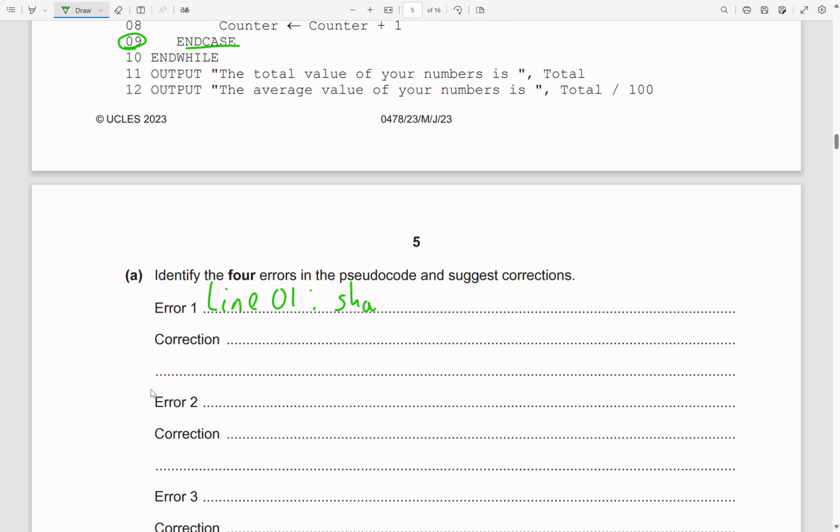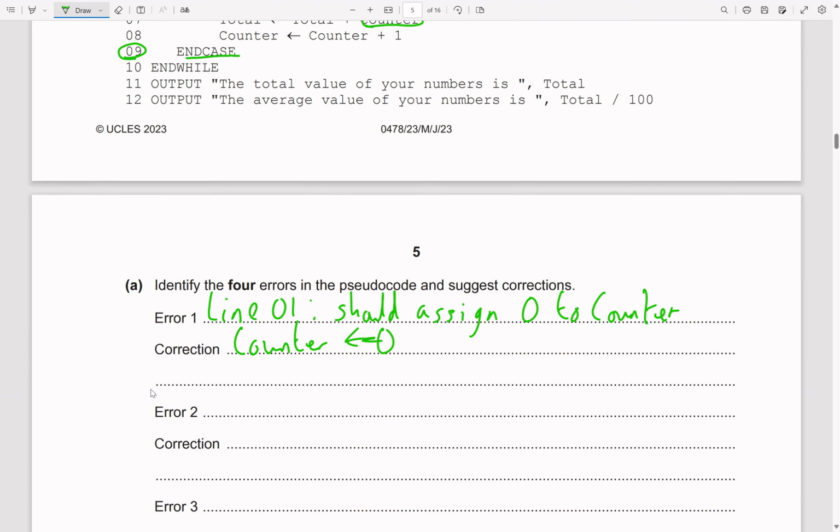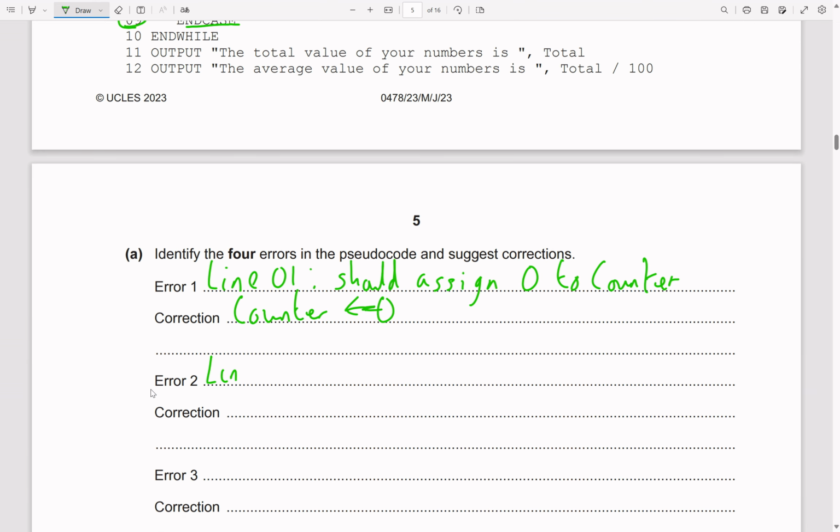Should assign 0 to counter. So let's go counter, the assignment arrow, and then 0. The next one is going to be line 3. Here the error, we could just say should loop while less than 100.